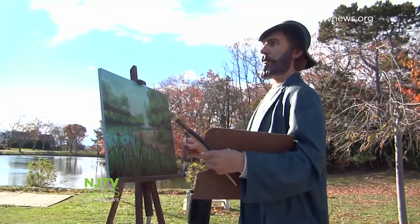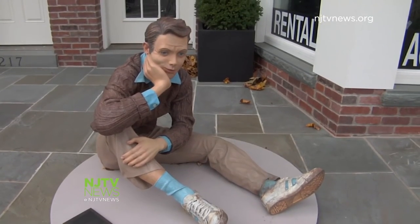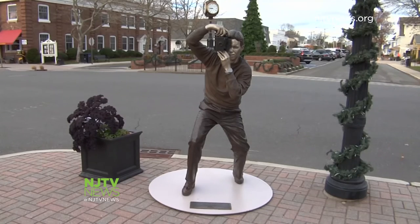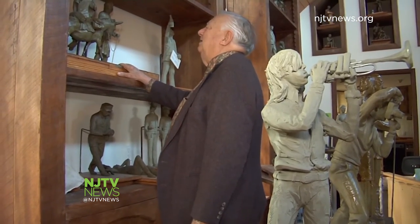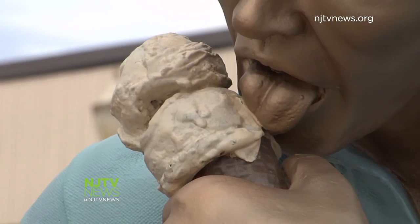A few blocks away, a couple embraces, not wanting to let go. "It was my wife and me." Nearby, a young man is caught daydreaming. "This piece is called 'Far Out' — probably a self-portrait, because I saw myself as far out." A woman sits on a bench and writes a to-do list while someone else takes pictures. Johnson says he celebrates the individuality of each person and enjoys making people laugh, especially at themselves. "To me, accomplishment is wonderful, but only if it provides fun."